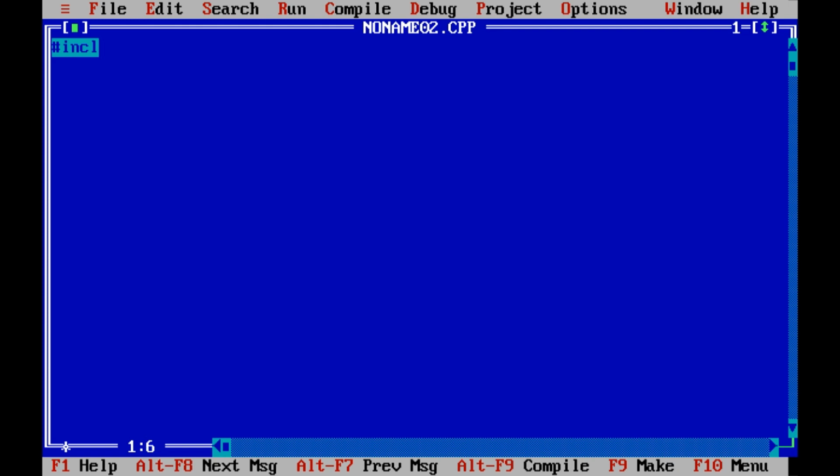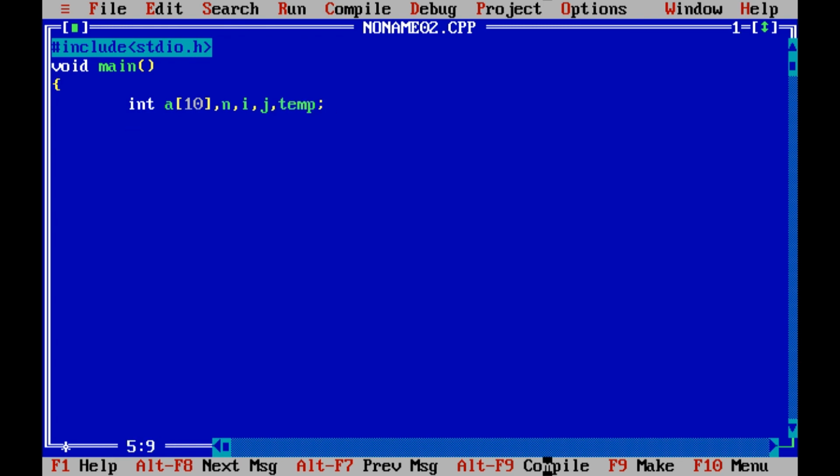So we will include the header file stdio.h. #include stdio.h. Then we will start the main function. In the main function we want to sort the array elements, so an array variable is required: array a, array size n, and then i, j and temp.